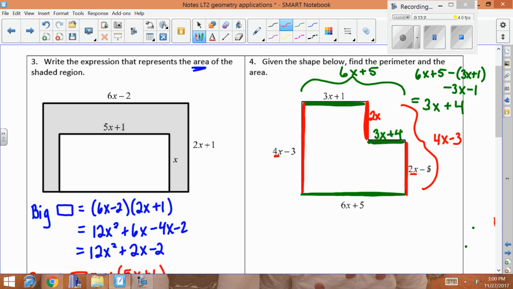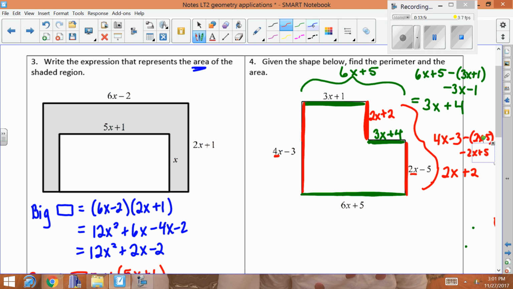And then negative 5, this one can be tougher. Negative 5 plus what will give us the negative 3? We know that would have to be a positive 2. Double check it. 2x plus 2x is 4x. 2 plus negative 5 gives us negative 3. We're good. Again, you can also do the subtraction thing. If we're going to do the 4x minus 3 minus the 2x minus 5, don't forget to distribute that negative, and then we get that 2x, and then plus 2 that we come up with right there. So now we have all the sides.